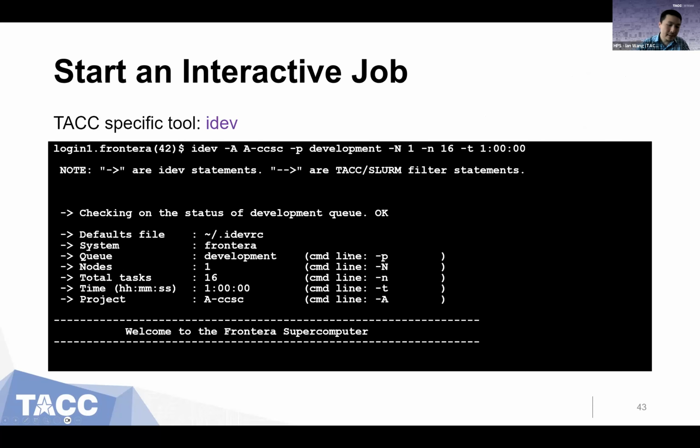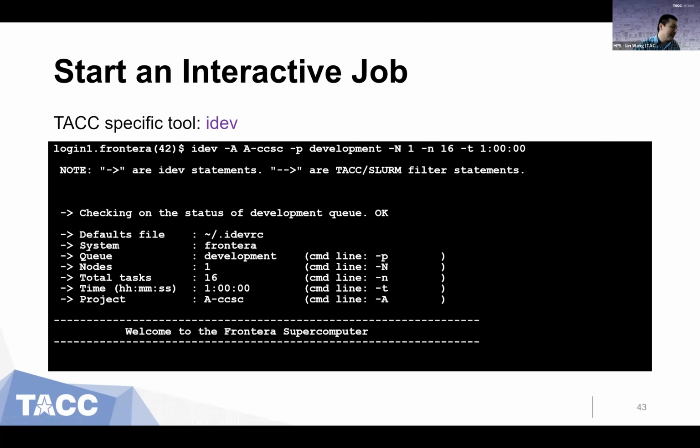One other command you might want to use is called idev. It's also a TACC-specific tool. If you want to run an interactive job, which means you want an active shell session on the compute node, you use idev. You use the same -A with your allocation name and -p with the partition name. Here we are doing the interactive job in the development queue, which is usually what it's designed for.